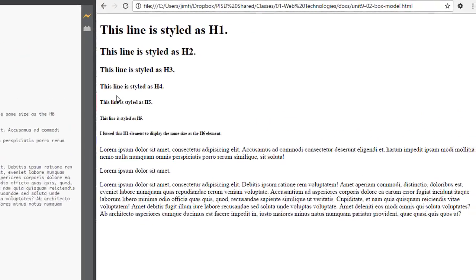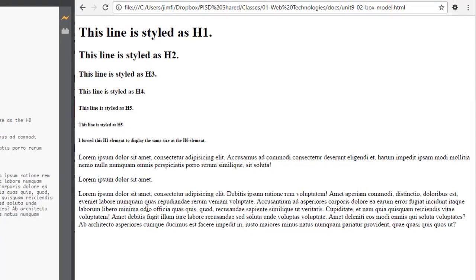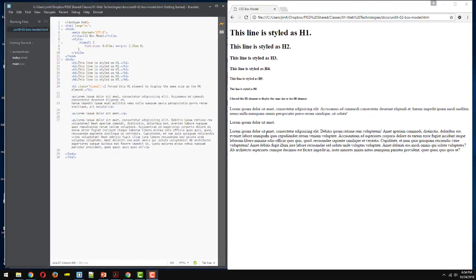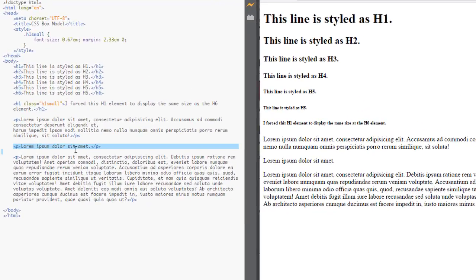Everything. So here on the right side of this screen, you can see that I have an H1, an H2, H3, H4, all the way down to an H6 size. And then I have some other lines of text in here as well that are simply marked as paragraphs. Now, what I want you to see is that everything is contained within a box. So right here are the paragraphs that I typed.